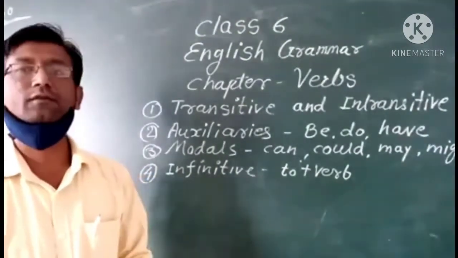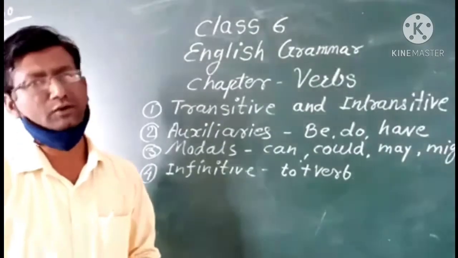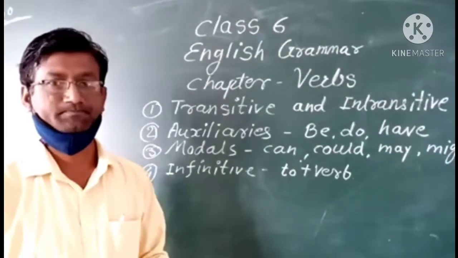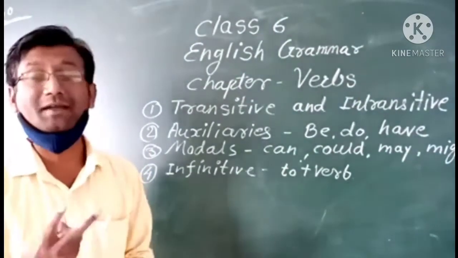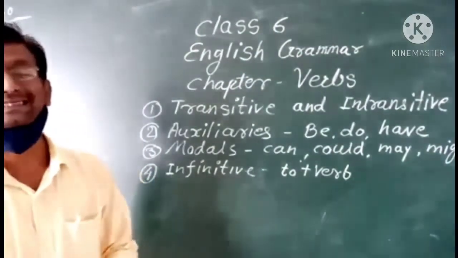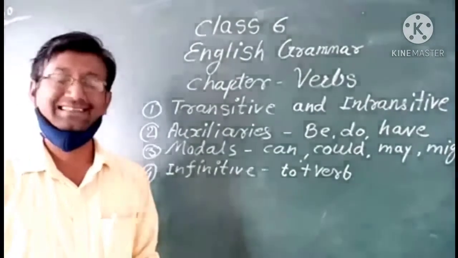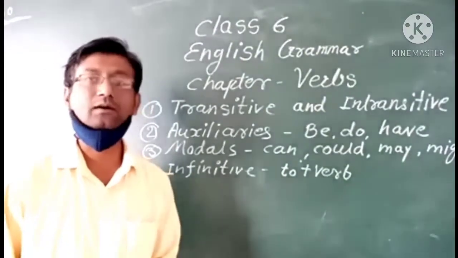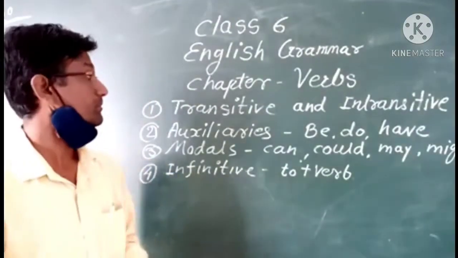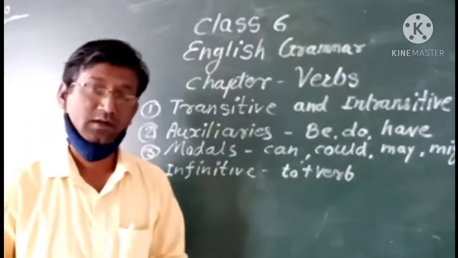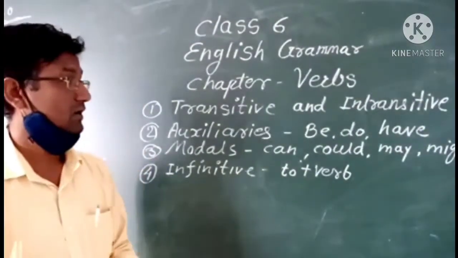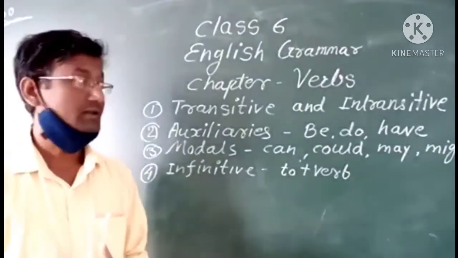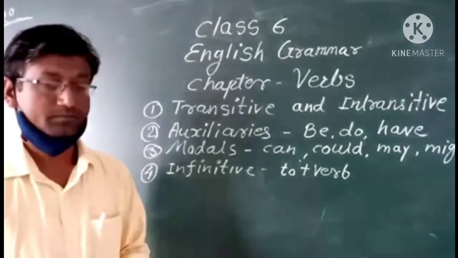There is one more role of a verb. The verb also tells us about the tense, about the time of the action. These are the two main functions or roles that a verb plays in a sentence. First, it tells the action, and the second one is it tells us the time or the tense of the sentence. There are several types of verbs classified on the basis of different things, like transitive and intransitive.